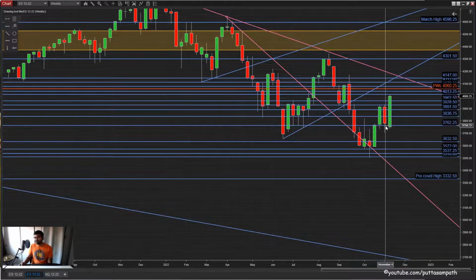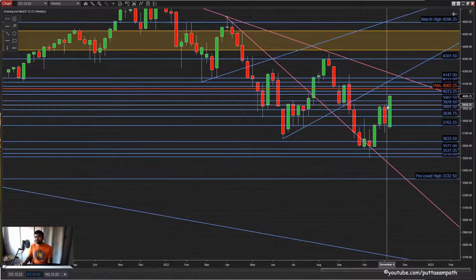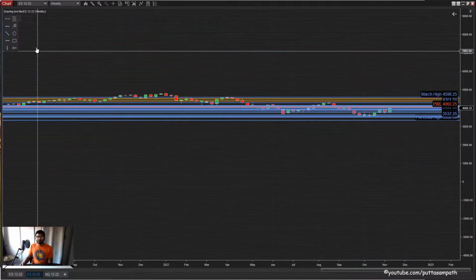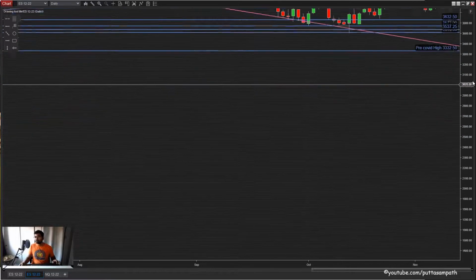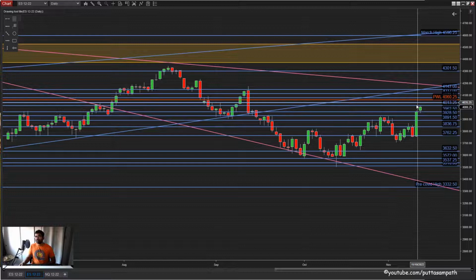So last week, as you notice, we looked below the prior week's low. We closed within the prior week's range, so that targeted the other end of the balance. So we broke the prior week's high and closed above it. So weekly is also bullish. Then daily, let's check the daily. Daily, of course, is also pretty bullish, right? We closed above the prior day's high, so the trend is up on the daily as well.